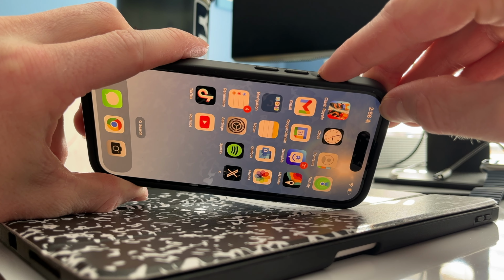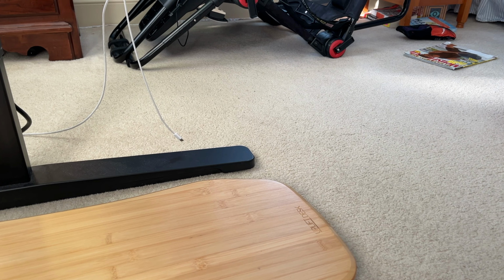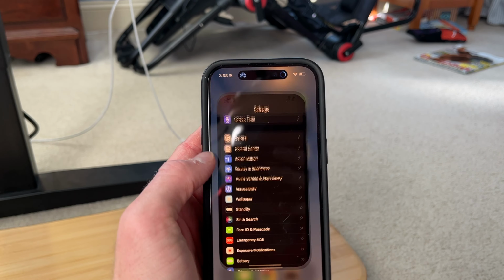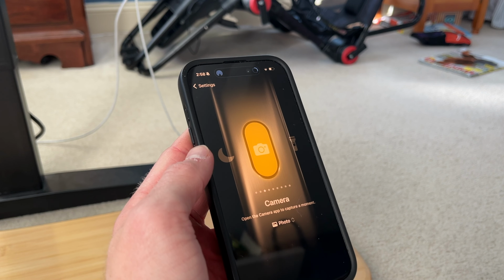In terms of other physical differences, the size and shape are obviously a little bit different. This one's boxier than the 11, so the 11's a little bit more smooth. This one has a physical button that you can map to things. One guy I saw on TikTok maps it so that when he's within 100 feet of a Starbucks, it'll order his favorite drink. Pretty cool, neat little feature. I have it mapped to the camera button, so it's also the camera shutter when you launch it. Just a nice little thing to have, I guess, but it's definitely not needed, but it's neat.